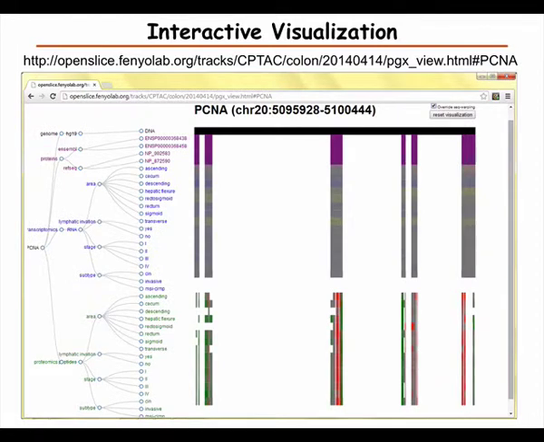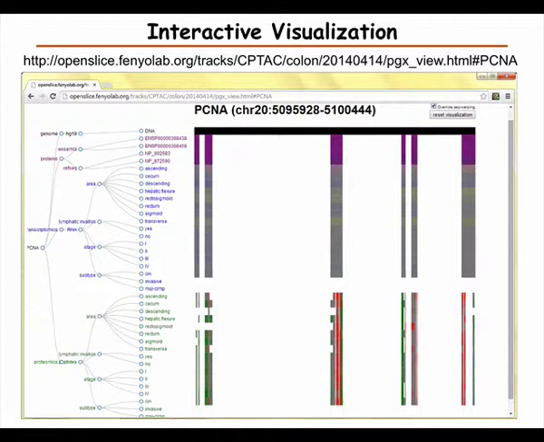Another thing that we become more and more interested in is interactive visualizations. Because we have this enormous complexity of the data, we really want to be able to jump between different levels, the same way as in Google Maps, where you want to be able to zoom in and out and see things. Ideally, we want to do that for both genomics and proteomics, and very easily. Nowadays, web browsers have become very powerful, so you can actually do a lot of this in the web browser.